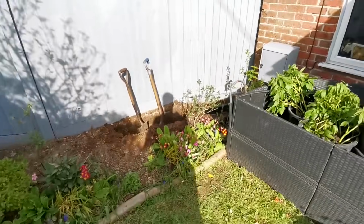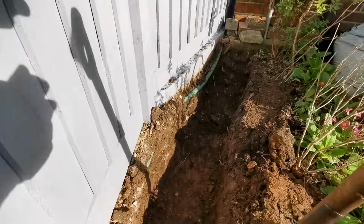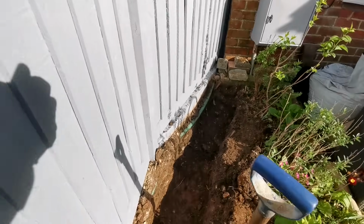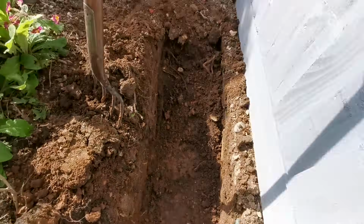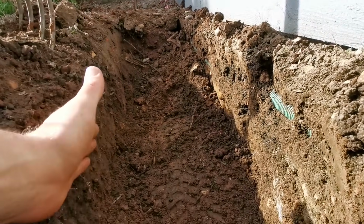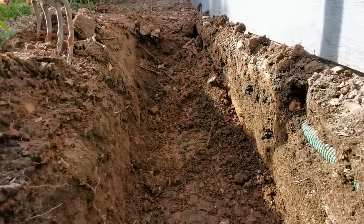Let me just show you how the trench is coming on. So I don't know if you can see the shadow cast because of the sun. Right. So effectively just shearing off the sides, then coming through the centre with a spade.